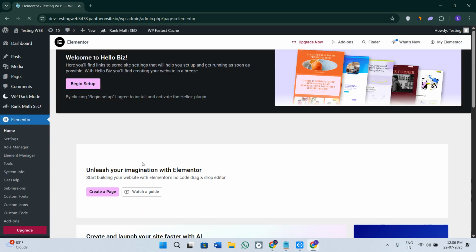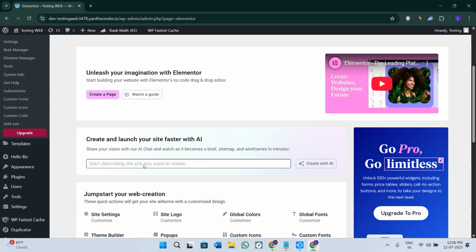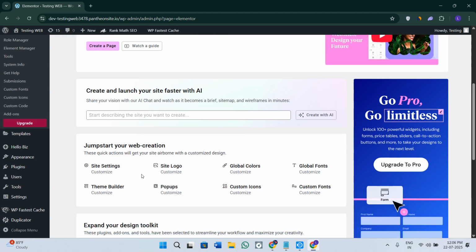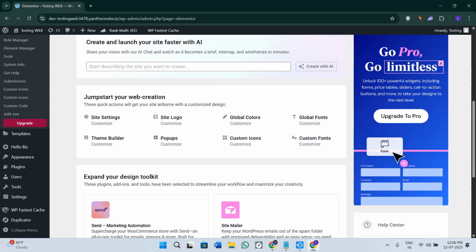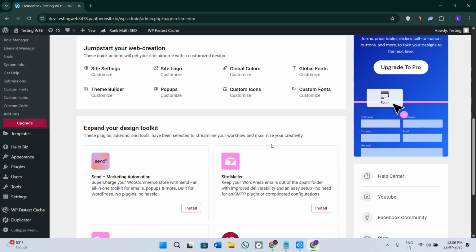Over here, with the help of Elementor, you can basically edit each of the pages with Elementor's drag and drop builder. You can add a hero section, feature blocks, pricing tables, and client testimonials. You can use the fonts and the sharp icons in order to give your website a SaaS-like experience.